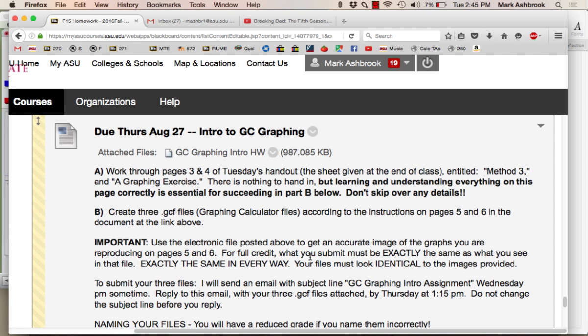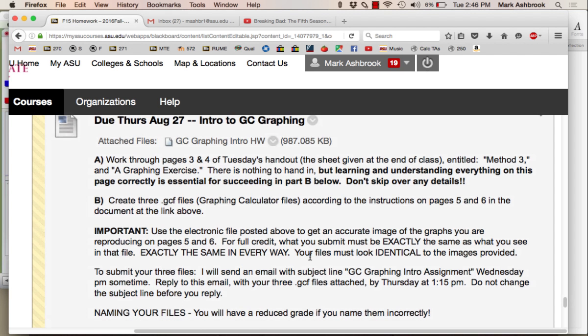That you know in GC how to manipulate factor X or factor Y or factor Z, whatever those are. Okay. So I mean every detail, everything. It's got to look exactly the same. If something doesn't look exactly the same, it's not full credit. Okay. Questions? Thursday's not the 27th. Yeah, I know. Okay. Don't worry. Sorry. I know.